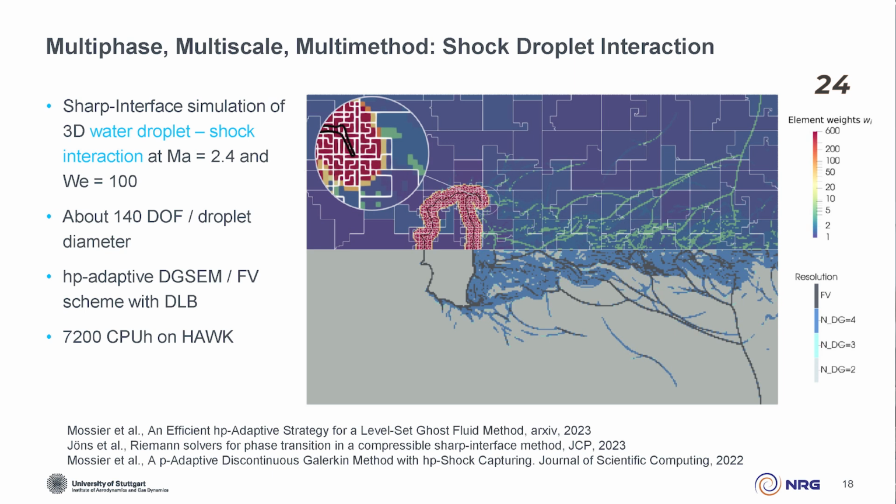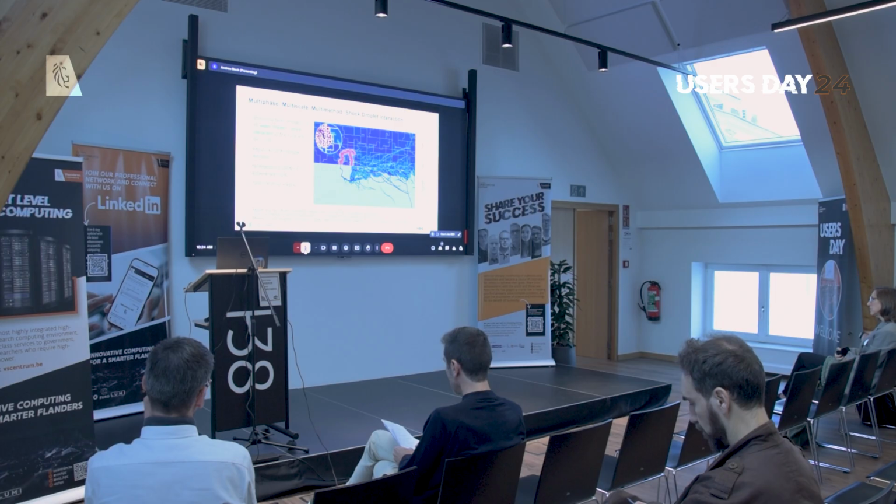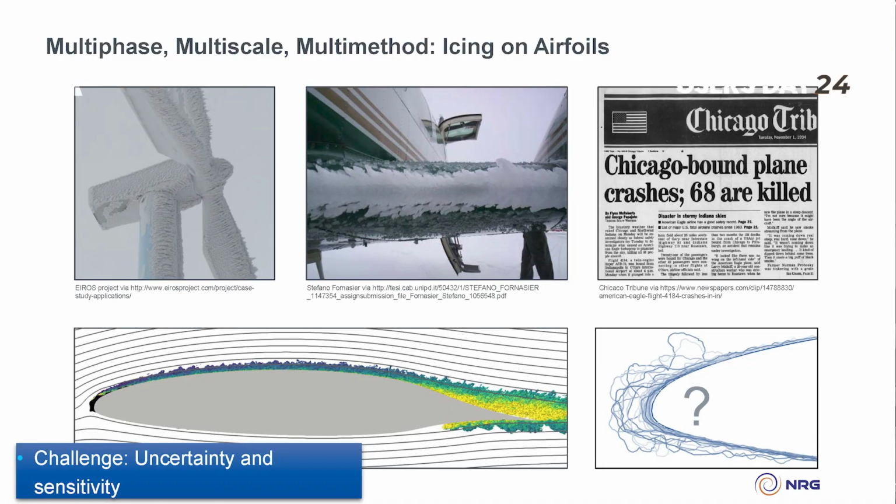And in the top part, you can see the load balancing with the MPI boundaries in these white lines here, and the local computational load in the color scheme. So it's just a visualization of how complex building such numerical solvers can be, not just from a physical standpoint, but also from a computational science standpoint.